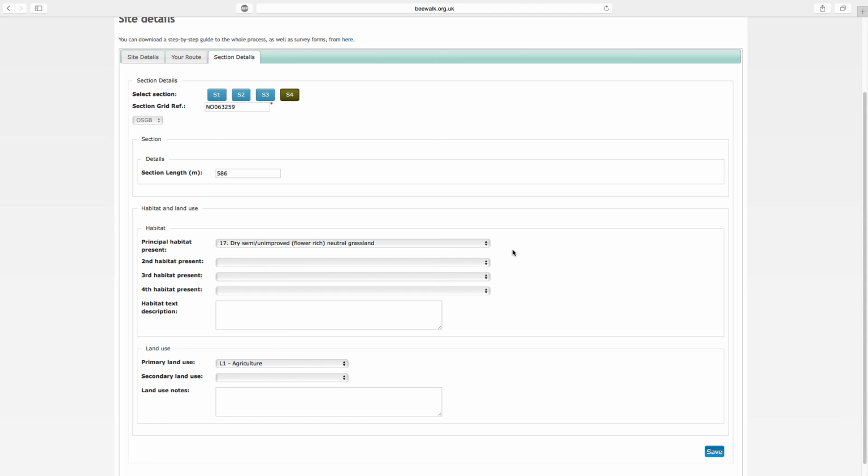And once you've saved all the habitat and land use information for your transect, that's your transect completely registered and you're ready to go out recording bumblebees.